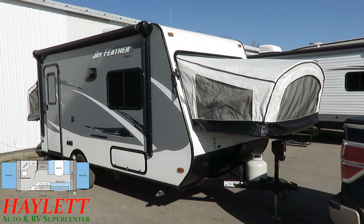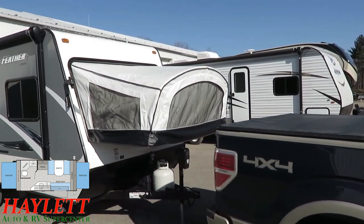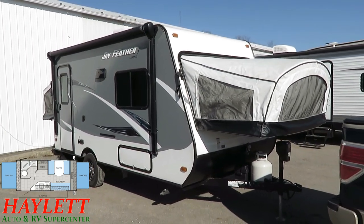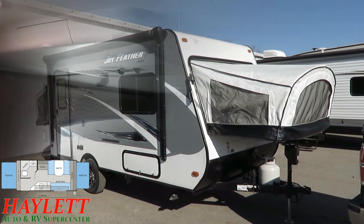They're swapping up to — well, actually, that's their new camper in the background — a 287 BHS bunkhouse J-Flight with a Subaru slide here at Halod RV of Coldwater, Michigan. They were so happy with the Jayco family and so happy with the Halod family that they stuck to both of those families for their next RV.